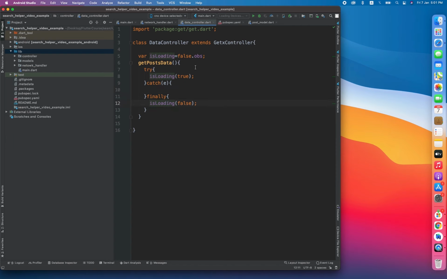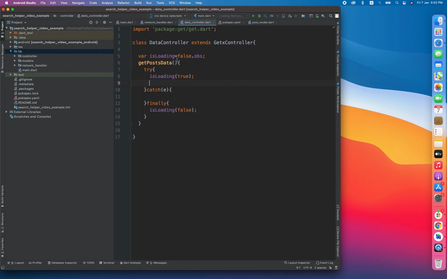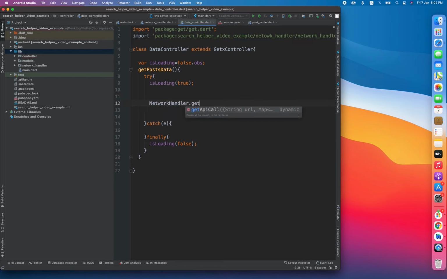Now what we have to do is call that particular method that we have created for getting post related data. I just have to call networkHandler.getApiCall, and we have to pass the URL.